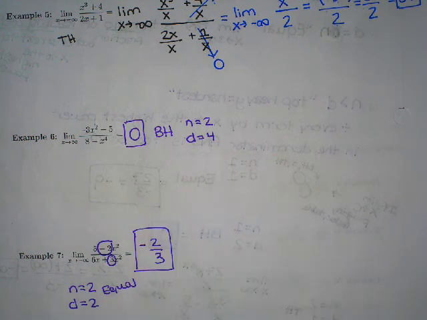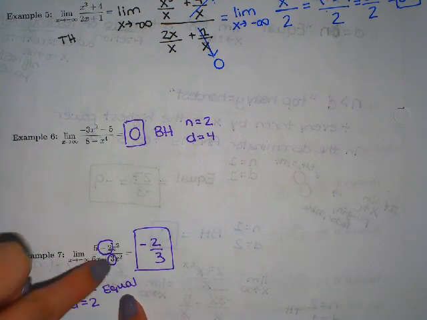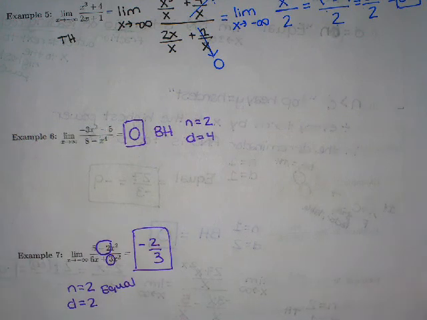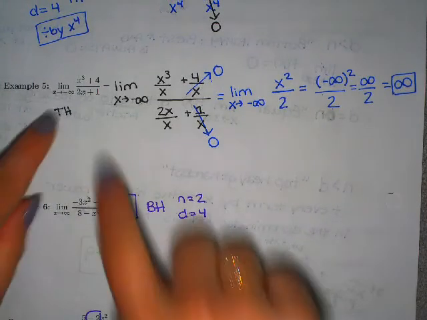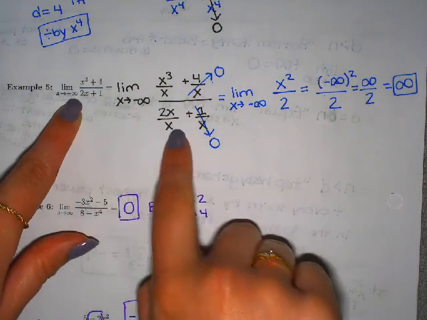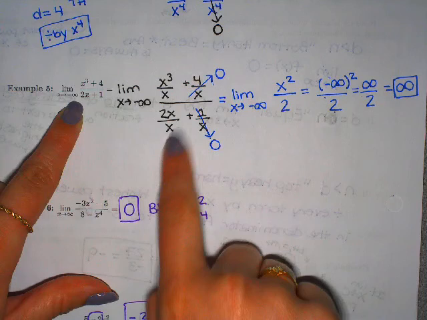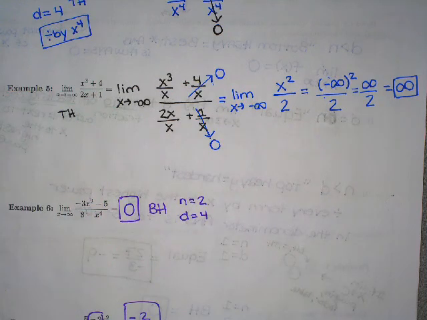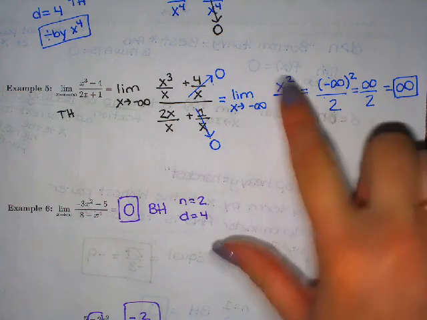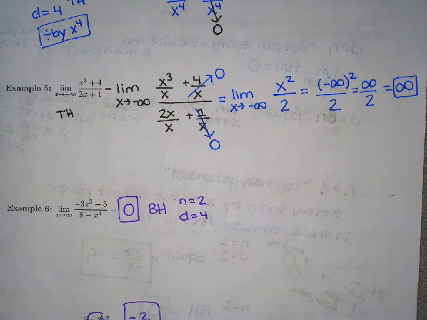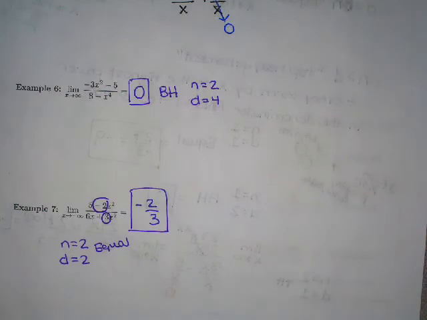So there's our limits at infinity. Completely different than if x approaches 4. That's when you have to do the harder plug-in, factor, make a table. If it's x going to infinity, bottom heavy is the best. The answer is always 0. Equal, take the number next to the highest power, make a fraction out of it. Top heavy, worst case scenario, divide everything through by x to the highest power in the denominator, get rid of what's bottom heavy, and then plug in to the simplified form to figure out whether the answer is positive or negative infinity.